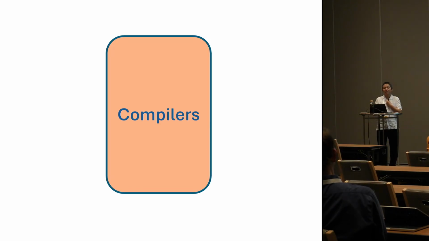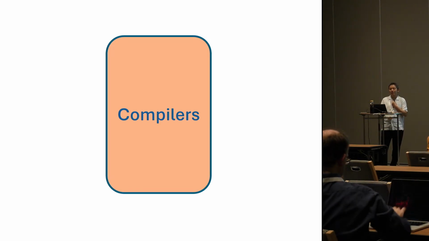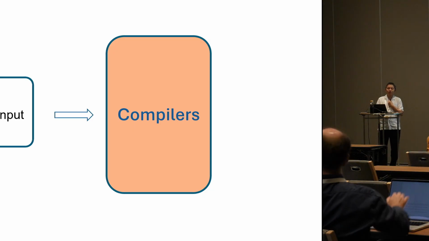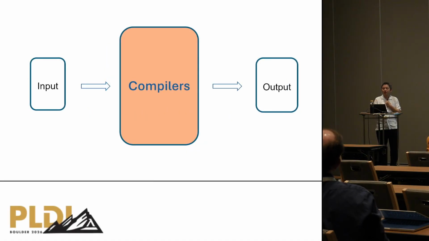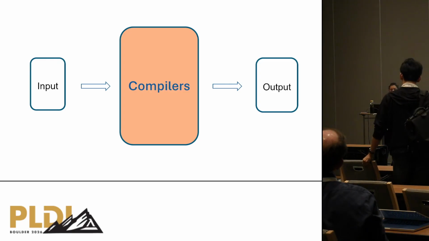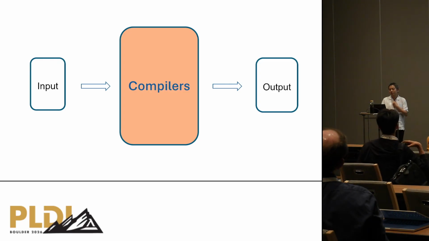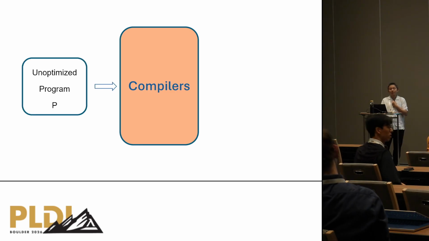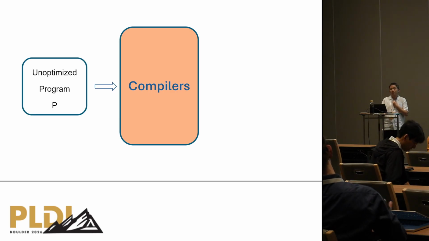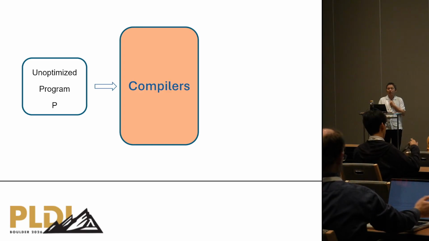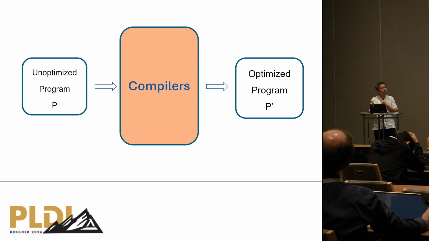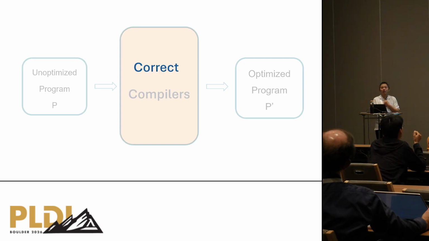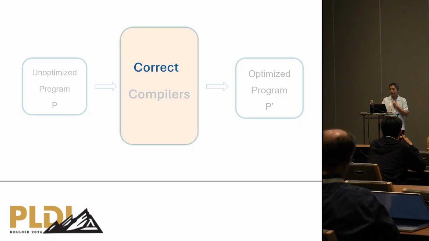So what is a compiler? A compiler is basically a computer program that takes some text inputs, does some computation, and produces its output. But a compiler is a specialized program. It is actually a higher order program. In this case, the input to a compiler is another program P, and then the compiler will do the optimization and generate an optimized program, usually in a binary form. So the compiler is actually so fundamental, and therefore compiler correctness is of paramount importance.